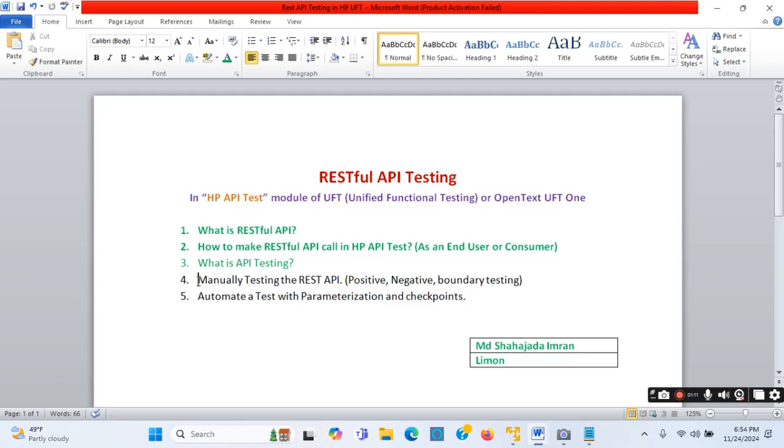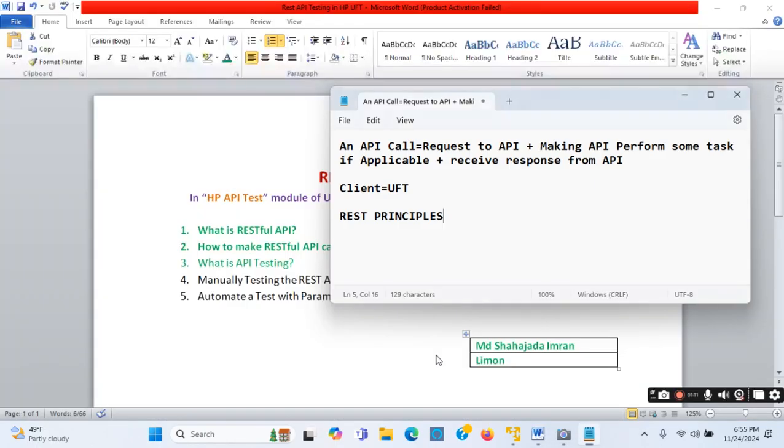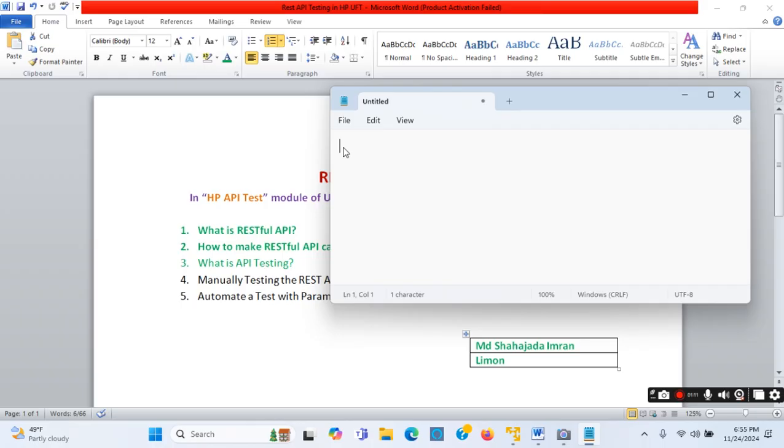Now I will show manual testing, how we can do manual testing in UFT. UFT can play three roles.